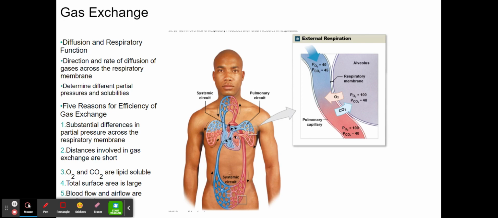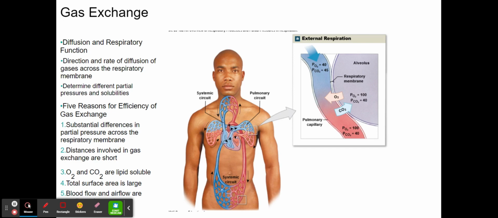The partial pressure of oxygen in the alveoli has dropped so low that the rate of oxygen absorption is significantly reduced. 2. The distances involved in gas exchange are short. The fusion of capillary and alveolar basement membranes reduces the distance for gas exchange to an average of about 0.5 microns. Inflammation of the lung tissue or a buildup of fluid in the alveoli increases the diffusion distance and impairs alveolar gas exchange.